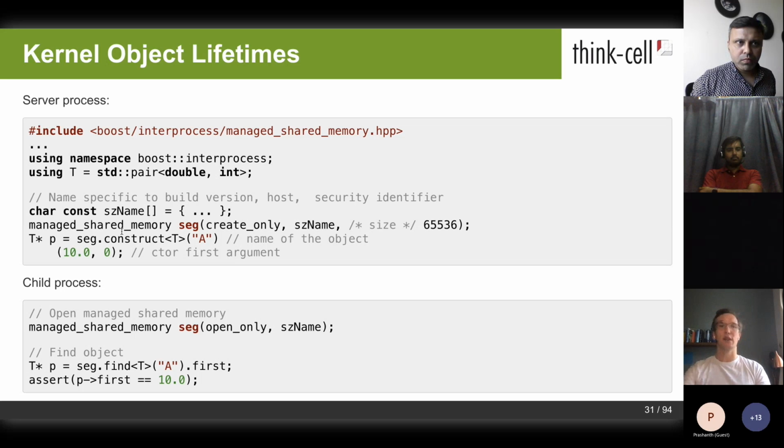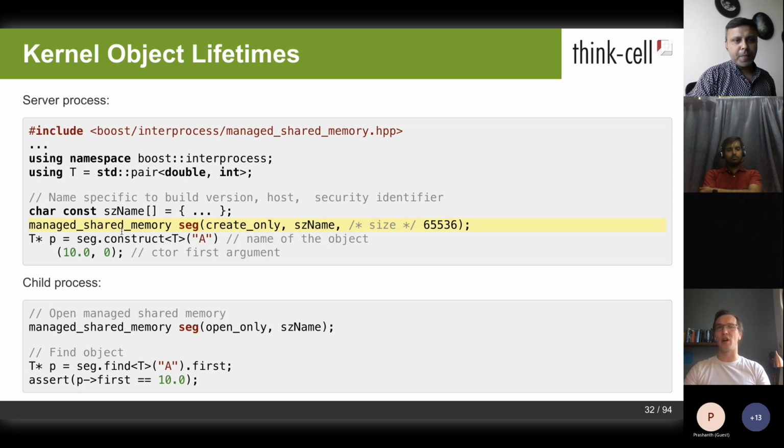So now let's say I run this. I run the server, I run the child process just to test things, and I terminate them both. And now I run the server again. What happens? Well, surprisingly, it will return an error here and say that shared memory object already exists. And that's kind of surprising. I mean, I just terminated the applications. Why does my shared memory object persist?